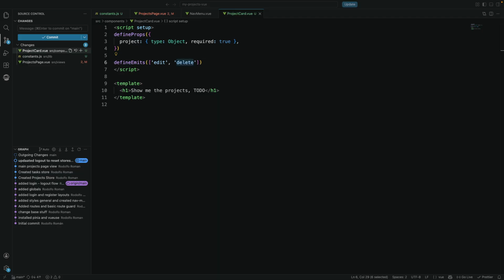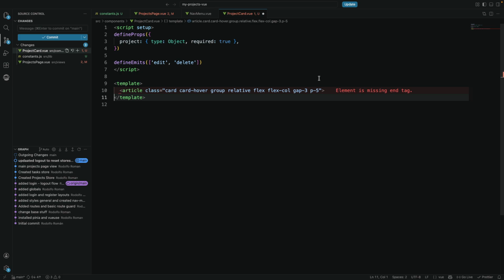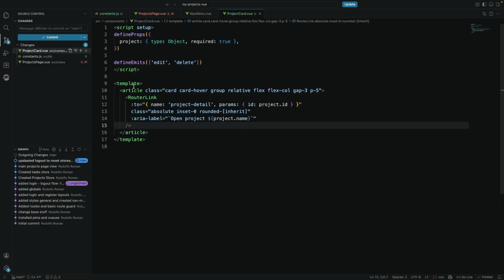So what I'm thinking here is let's do an article. We just have that context. It will be my card hover with some elements inside and a specific router link to be the full article per se. You say like this article will render and will be a router link that will be pointing to my project detail with the parameter of the project ID.